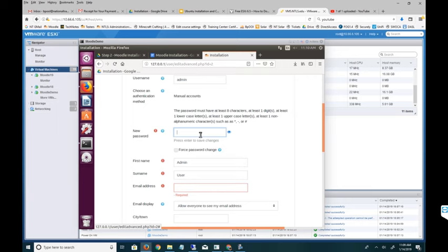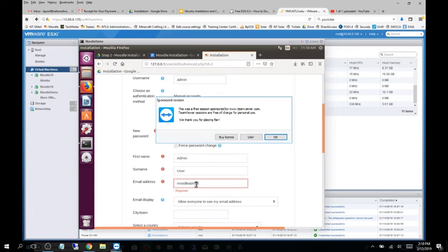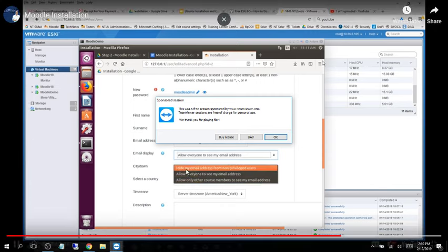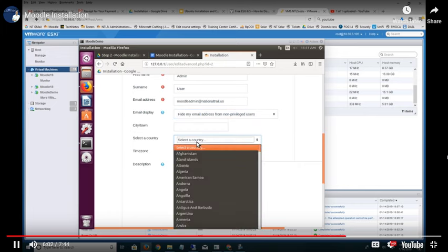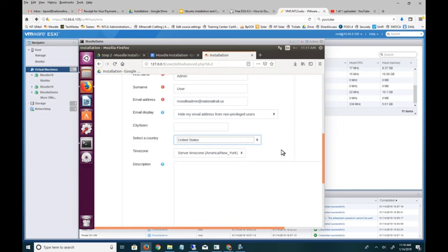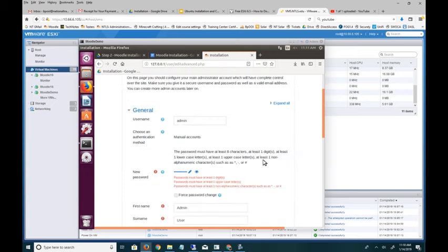So let's see. I'm going to type in here Moodle admin, which is a terrible name for this. And let's see, email address. And I can set up some basic user stuff. I want to hide my address from everybody. Yep. Put city, town. I can put United States in here if I want to. Time zone still New York. Okay, so I've got my profile set up for the admin user, except I missed something.